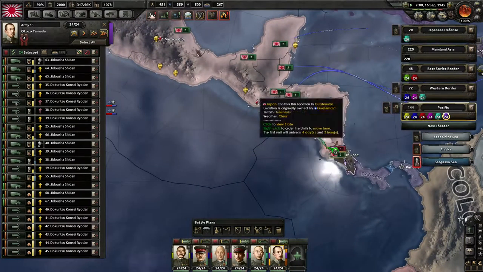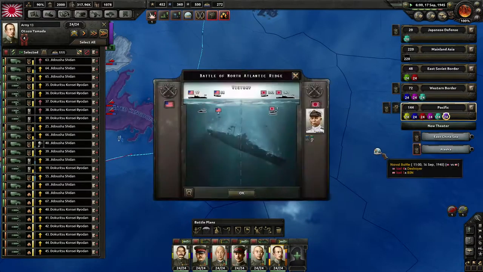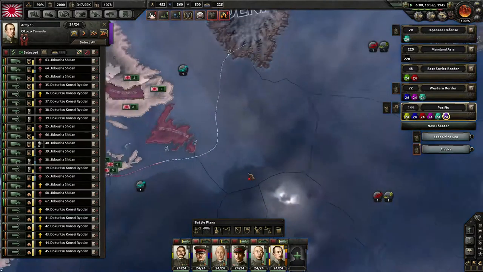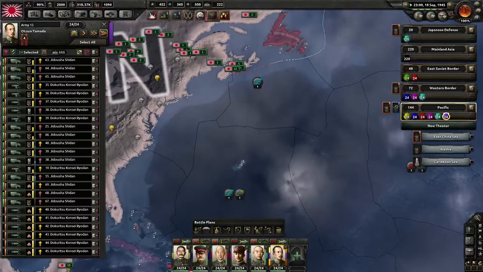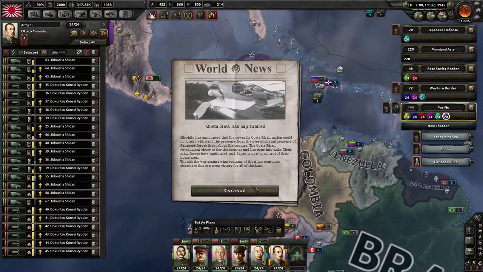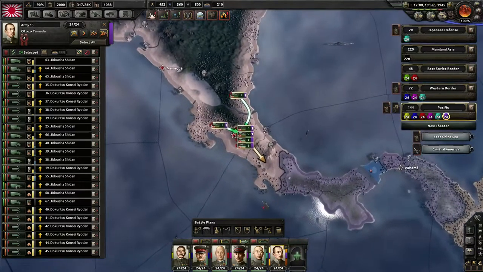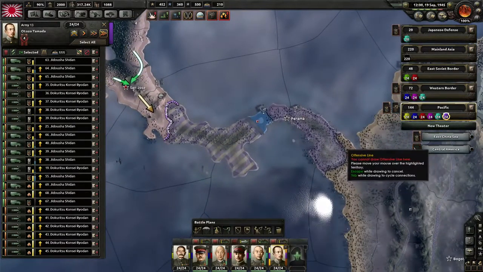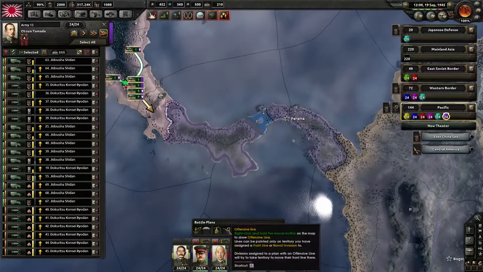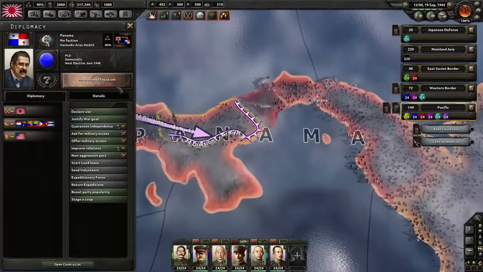Why are we getting those messages about nothing being sunk? Nice. That was quick. Then you get this border and go for here. Oh, I guess you can't do that. And we go to war with Panama.